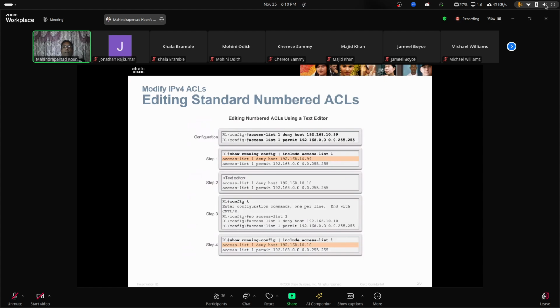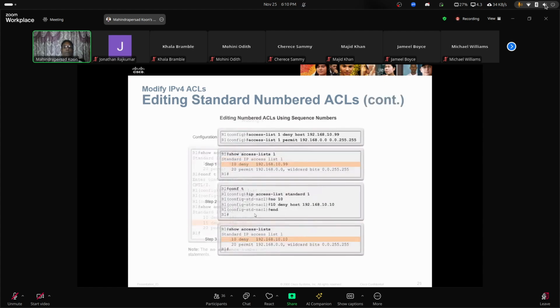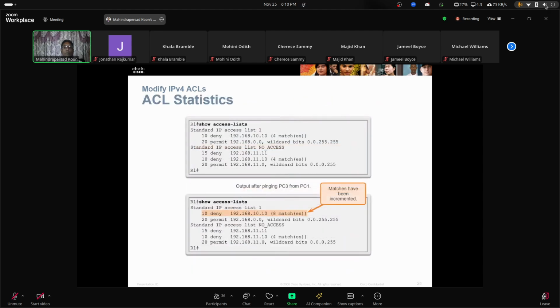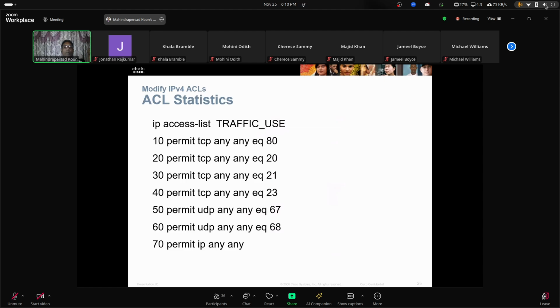And here you can edit your ACL. So you have to understand these rules. You can go through them. They're very straightforward and simple. You know what to access. Once you understand wildcard masks, then you will be able to read them. What is it you're permitting? What is it you're denying? And so on. So you can read these when you get more time to follow up on them.